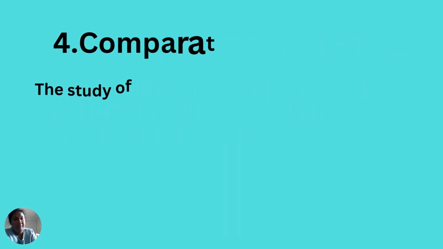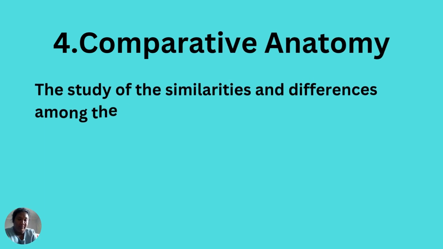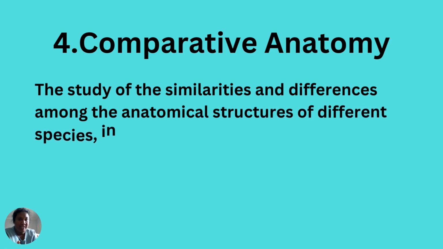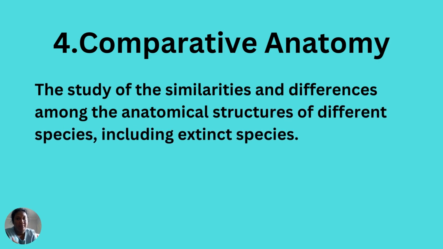Coming on to the last type of anatomy, which is comparative anatomy. Once again, it's easy for you to guess. Comparative means to compare between one and the other. When we compare, we could find similarities or differences. This type of anatomy includes the study of extinct species. For example, we might study primates, including gorillas and chimpanzees, with that of humans, where we would discover some similarities and of course differences between their brains versus the human brain. These types of studies come under comparative anatomy.